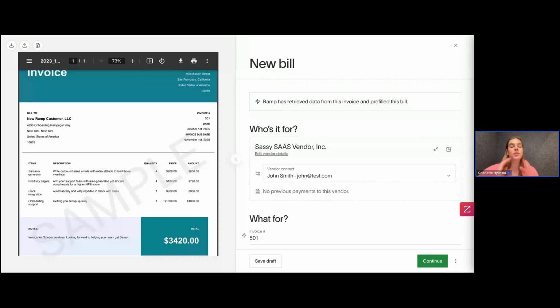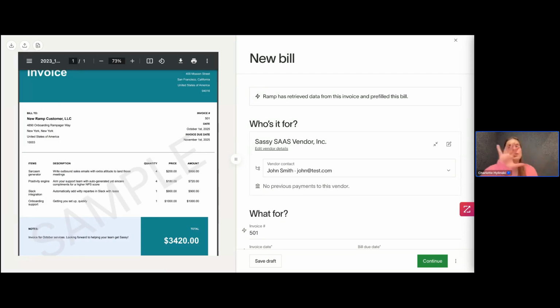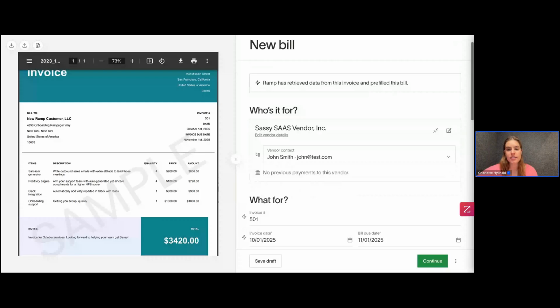So now this is a new bill. So if I had worked with that vendor before, or Ramp recognized the vendor, I wouldn't have had to go through that process. But since Ramp had not recognized that vendor, I just created it. So again, I added the vendor information, I added my vendor owner for my company, and then I added the vendor contact information. So that required email and then that first and last name, and then selected a payment method for that vendor. However, once I'm paying the bill, I could use a different payment method if needed. But that was creating the vendor. So now I'm creating the bill. So we have the vendor information that we just made.